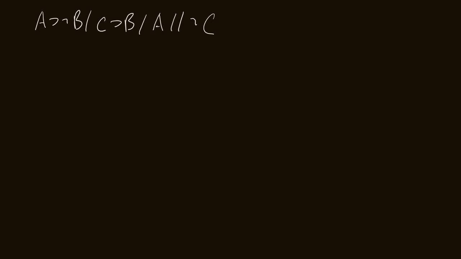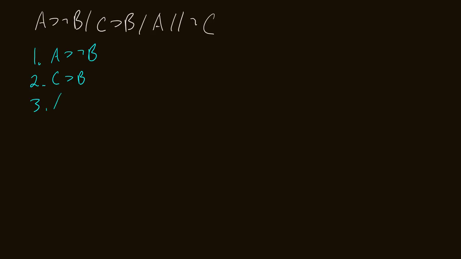So let's use different colors. We'll say number 1, we have A then not B. So this is the beginning of a proof. We want to show that from our premises, we can derive the conclusion. So we have 1, A then not B. 2, we have C then B.